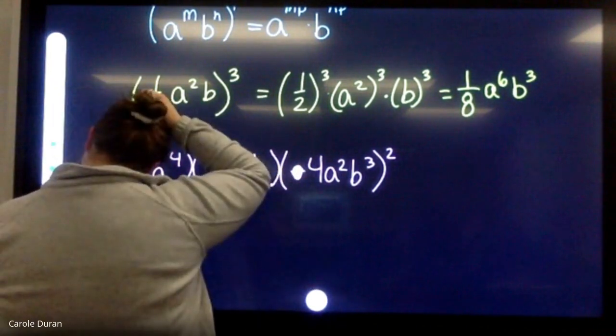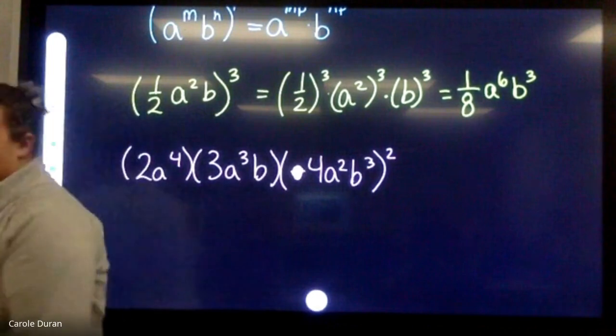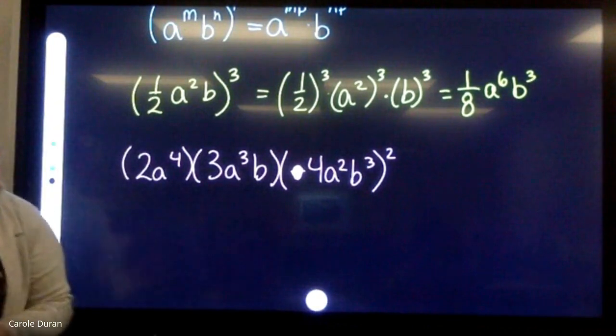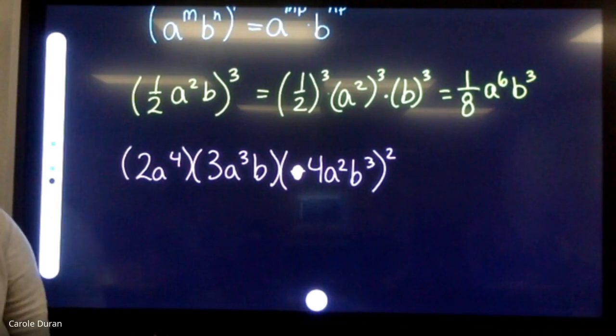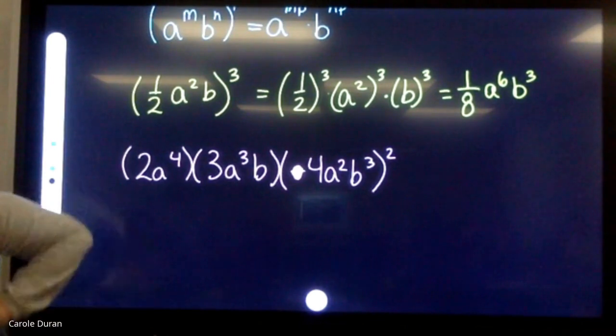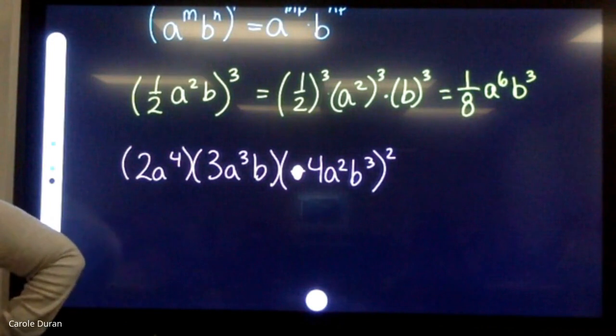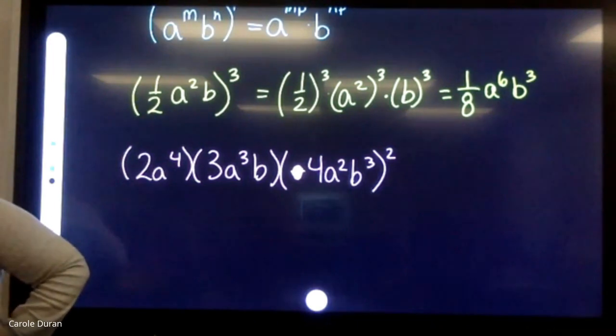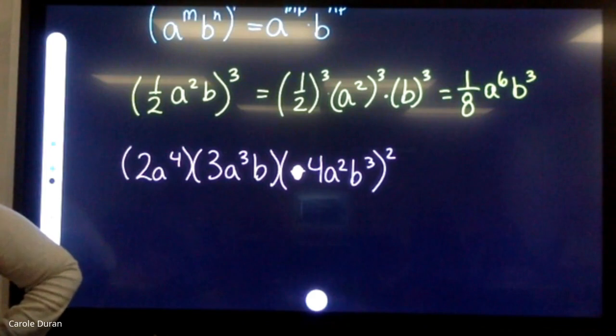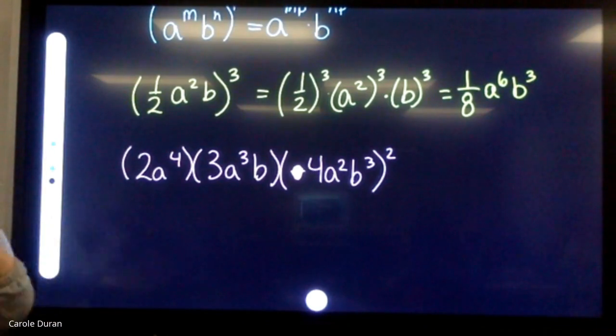What does that mean? Can you please show us how to foil it? I will. I'm about to shut my board off and turn it back on again. What is that dot supposed to be? That's supposed to be a minus. That's a negative. I just couldn't erase it. I thought it was negative before. It was, but then Shane had me convinced it looked like a division sign, so I tried to fix it and it didn't work.